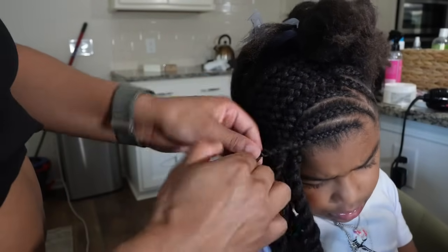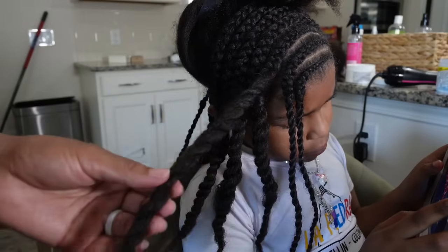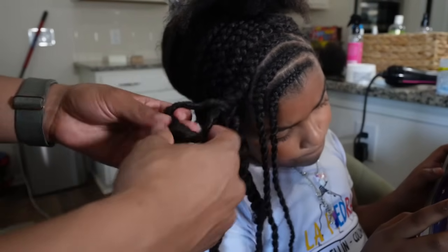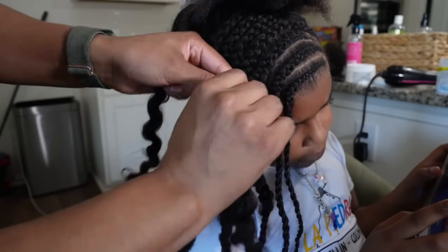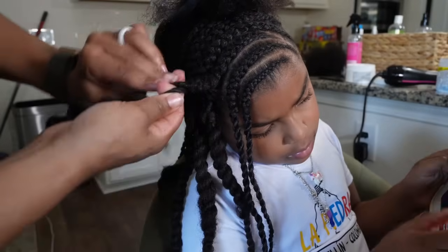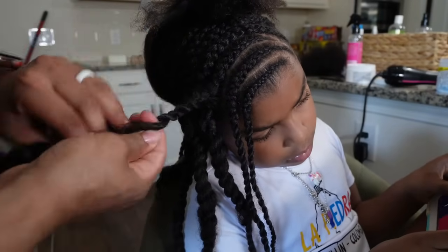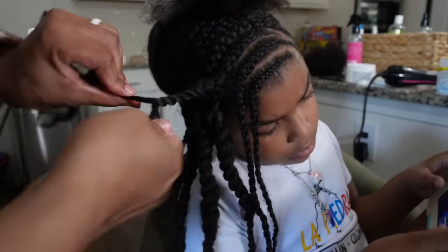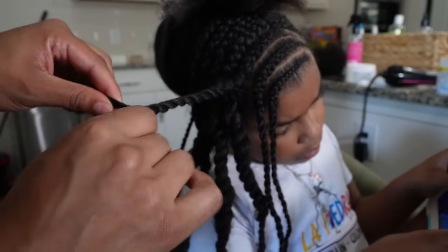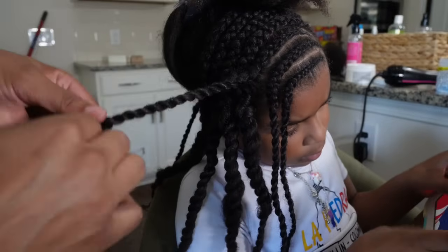So this is when I went to the front and I started to redo the ends in the front. That is the after and this is the before. So we're just going to unravel those and just do those twists over as well to just make it look a lot better. And if I would have kept it like it was, the hairstyle definitely would not have lasted as long. So you want to make sure you get that twist right. So you're twisting each individual side and then you twist it together.